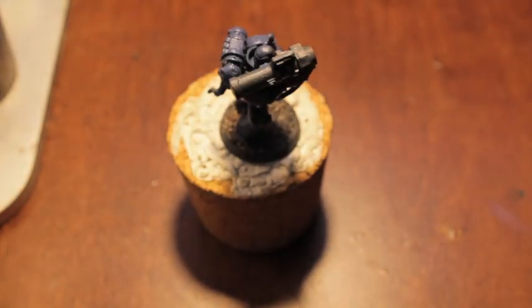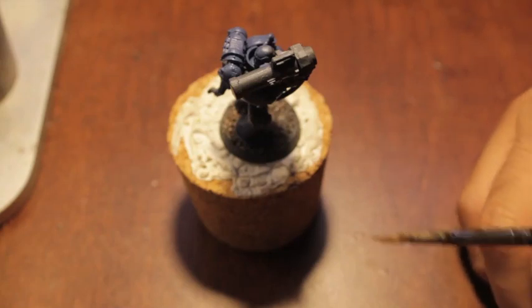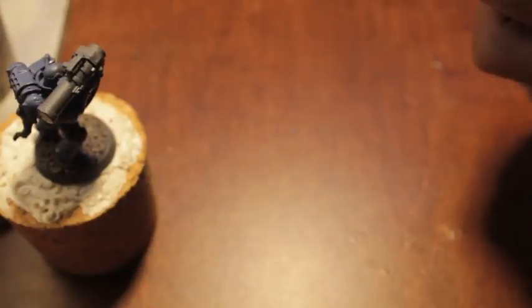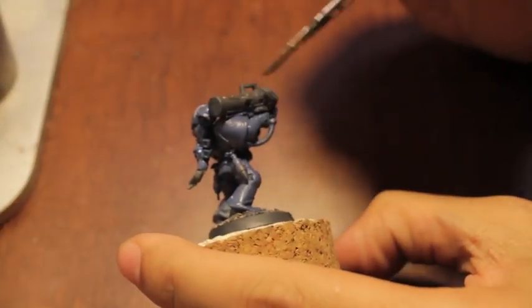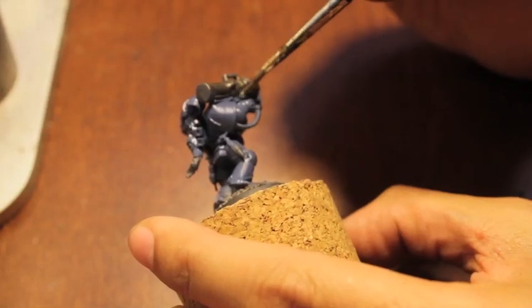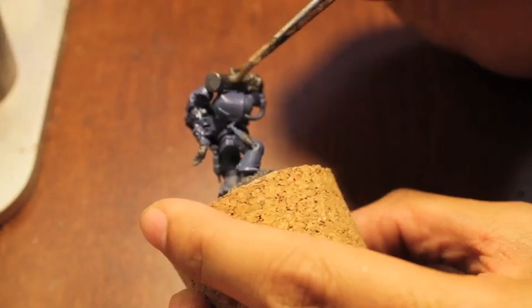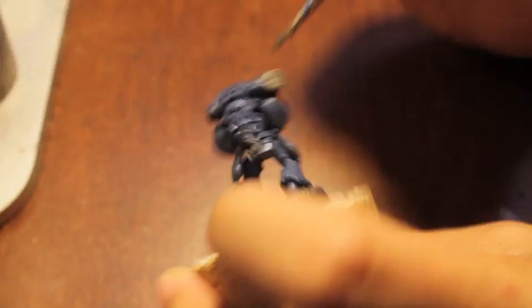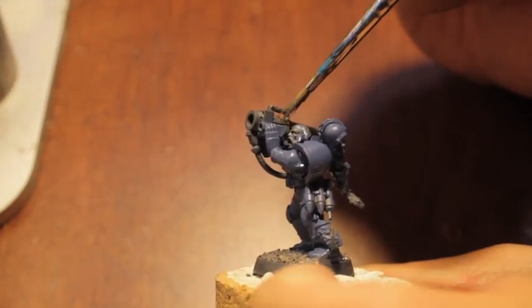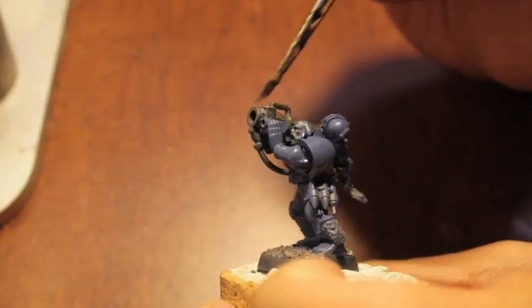So as you can see, the majority of the missile launcher is metal, so we're going to use Leadbelcher. Here we go, Leadbelcher the paint. I'm just going to cover the entire missile launcher with this, because the parts that are in dark black metal, we can just pick out. When doing base coats, I've learned that it's more convenient with your time to paint over the entire thing in the majority color, and then take your time after to work the details.